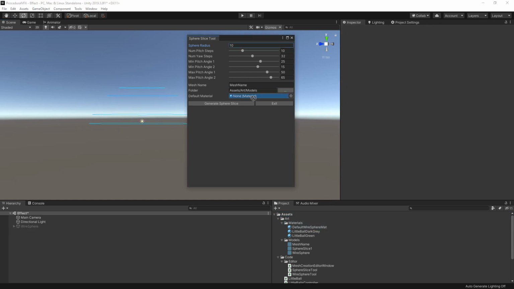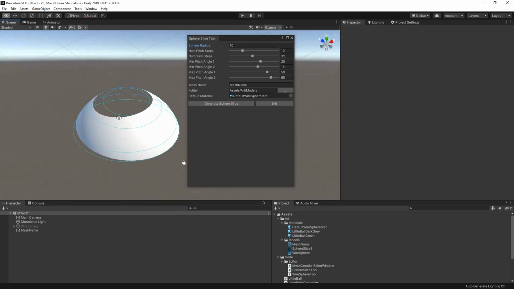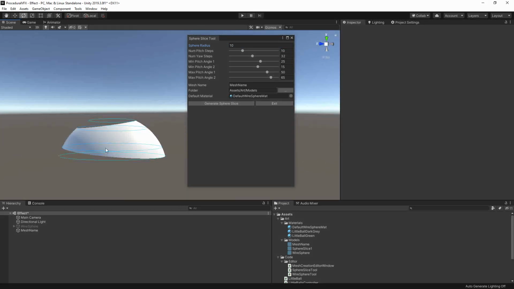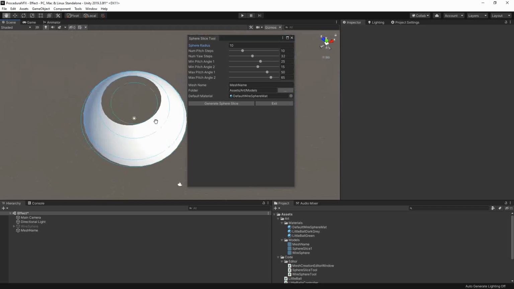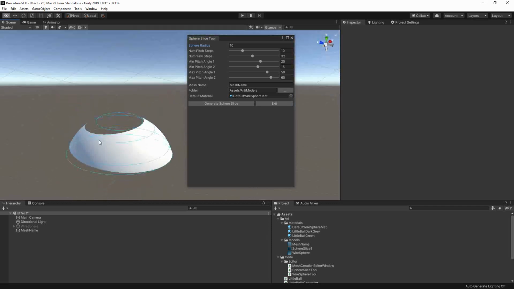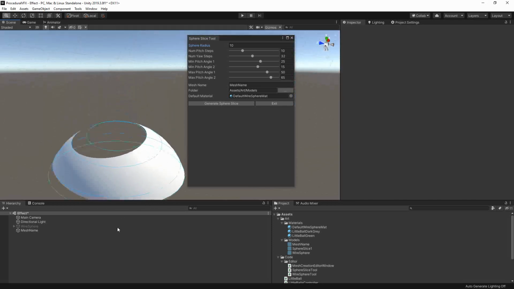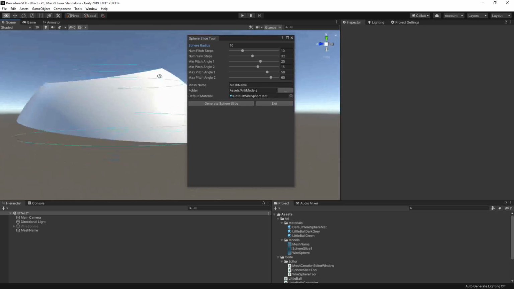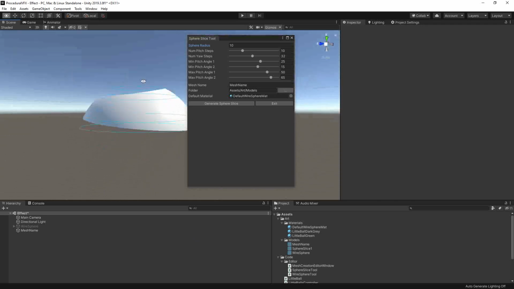So to put in the material, the valid material here is good because it gives us the nice smooth surface and shading, which means that we are doing the normals right, and that it looks the way it has to look. So yeah, this is exactly what we're looking for, right? Great.